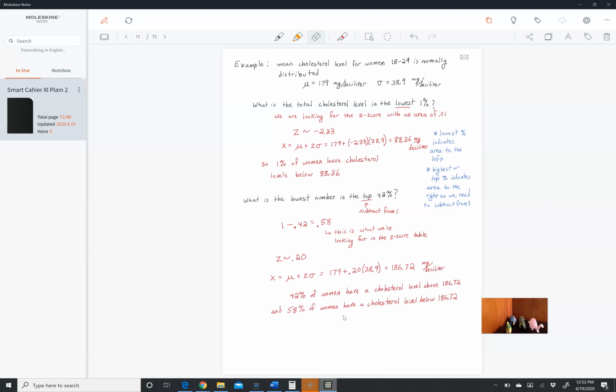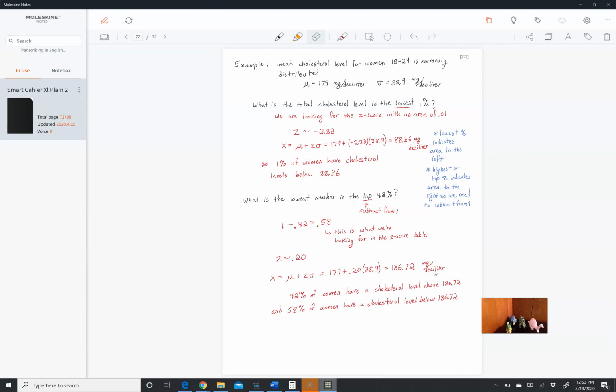I encourage you to write the units when you get your answers because, again, it indicates that this is specific to a data set. It's not just, the Z is the same for everybody, okay? So in other words, a Z of 0.20 is 42% of the curve is after 0.20 and 58% of the curve is less than 0.20, okay? 58% of the curve is to the left of 0.2 standard deviations above the mean. That's what we're saying. So that's for every normal distribution, but this is very specific to the data. So that's what the units tell us.